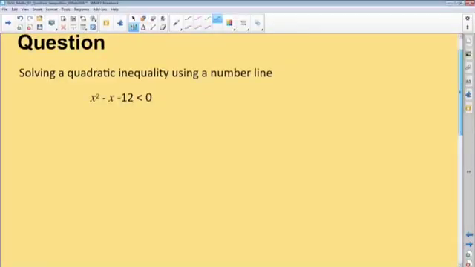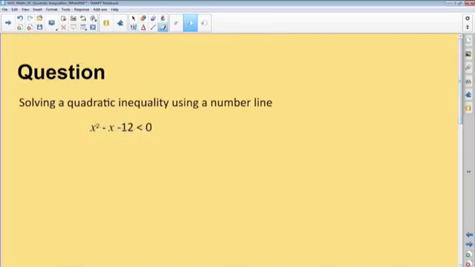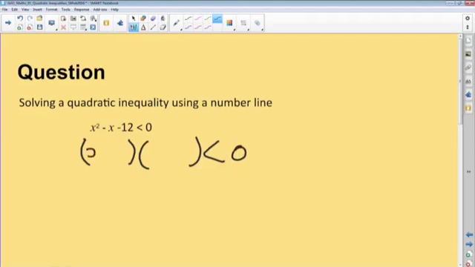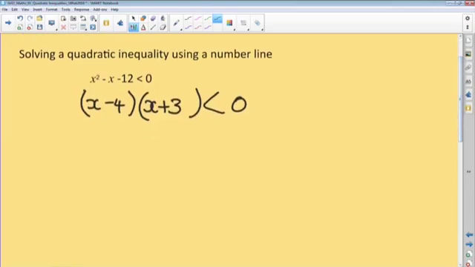First of all, I'm going to factorize this part, okay? All right, so how do you factorize that? Okay, I've got x squared minus x minus 12. Okay, I'll have two brackets. That's x minus 4 and then x plus 3. Now, remember when you were solving, it was equal to 0. You could easily straight away go and say x minus 4 is 0 or x plus 3 is 0, and then you get your x equals 4 or x equals minus 3. But in this case, guys, you will have to use a number line, all right?